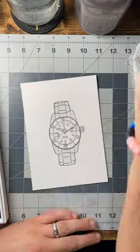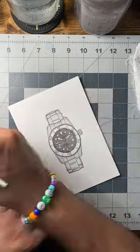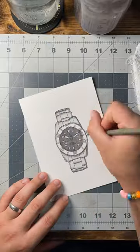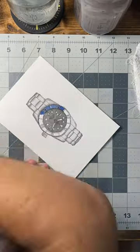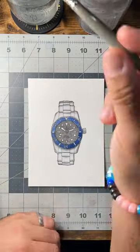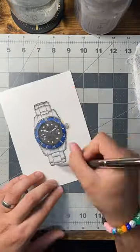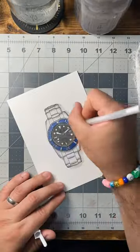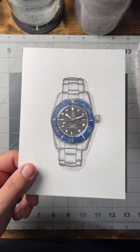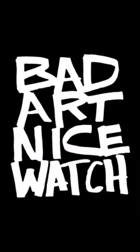It's a sharp watch. I've said it before and I'll say it again — it's not about the watch for me when I'm painting this stuff, it's the stories you guys tell me. This is for Andrew, and he bought this specific watch in memory of his mother who passed away in 2019. She was an artist as well, and so he wanted some art to accompany the watch. It's actually a beautiful story, and I'm really honored, Andrew, that you would even ask me to paint something. Hopefully you love it.